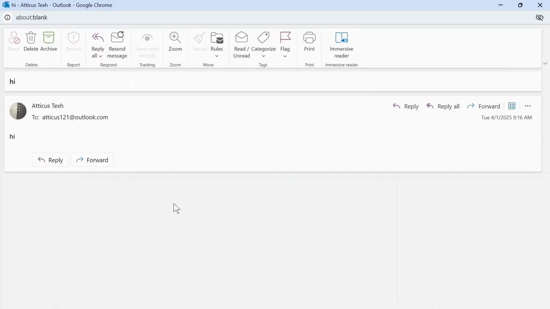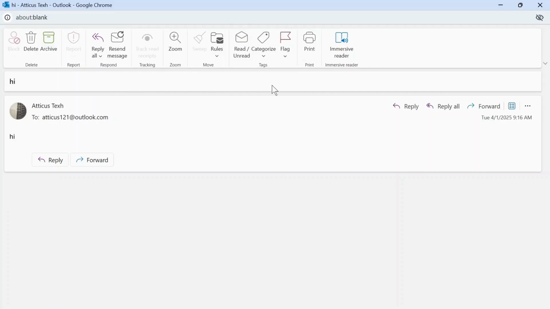Now, recalling mails only work if you guys, that is you, the sender, and the recipient have the account in the same work or organization. That is, you need to have the same Microsoft 365 account under same organization, that is your school or work email. So if that's the case, you'll find a recall message here. Now, since I don't have anyone like that, I cannot actually recall message.